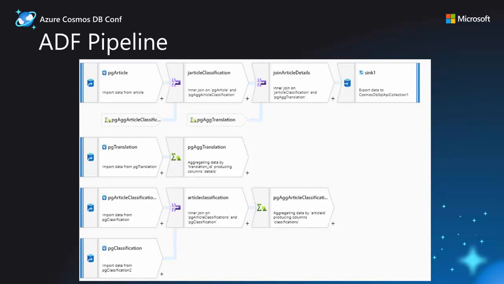And just to give you an overview of what I was speaking about with Azure Data Factory, you can see a sample of pipelines that we used to migrate the data. You can see the source of your data, which are some different tables in PostgreSQL. And we are using the different steps in ADF to group the data together. At the bottom, for example, we are doing a join between PG classification and PG article classification, and then we are aggregating some data. And so we have an output data set here.